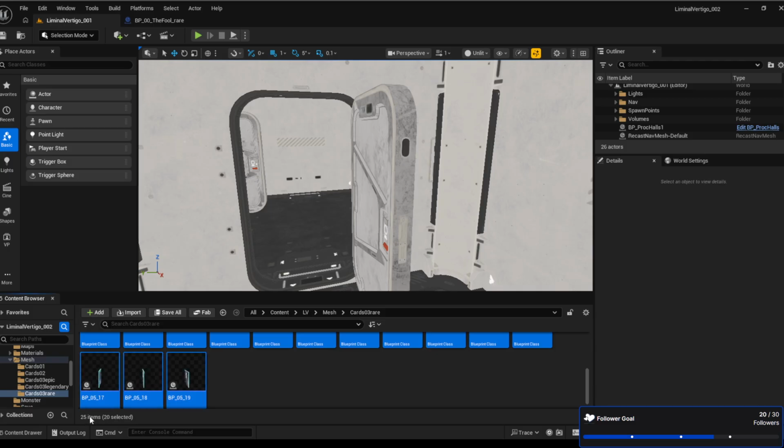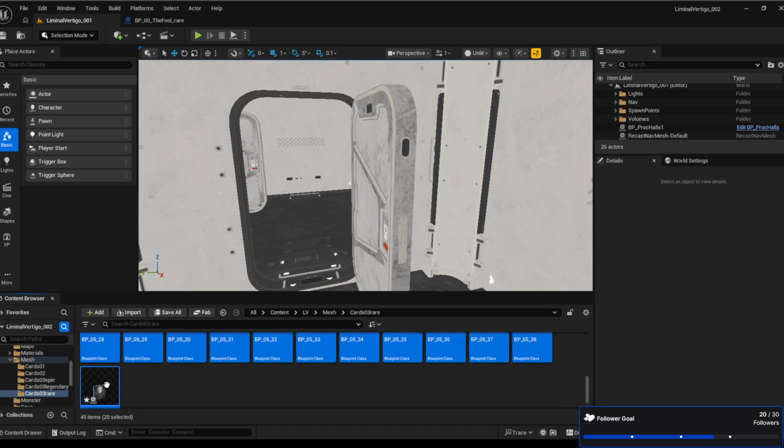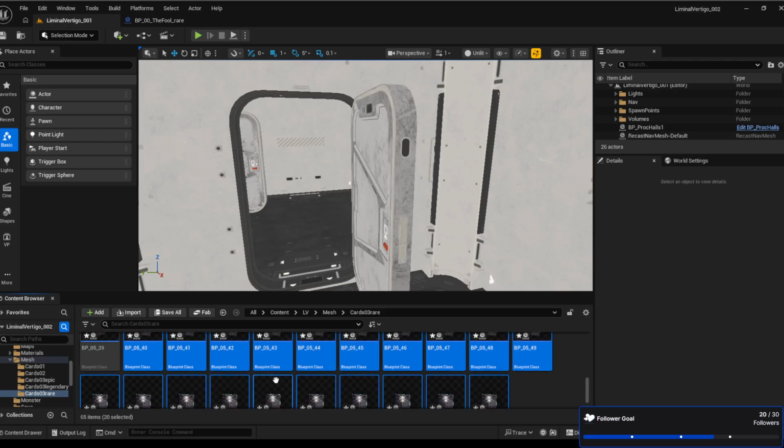So here it says 25 items. So just go ahead and duplicate them. It says 45 items. Let's duplicate them again, and let's duplicate a little bit more until we get the 77 we need.